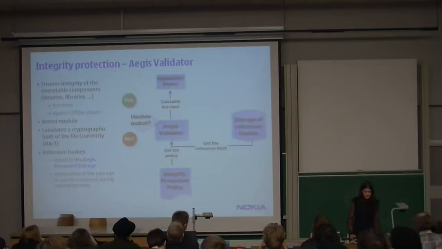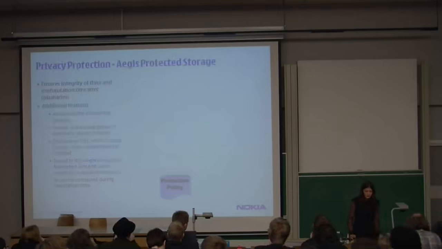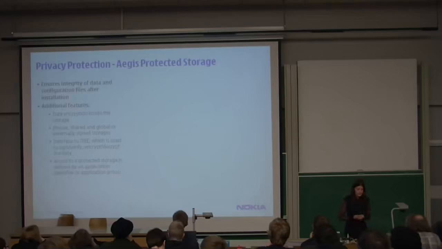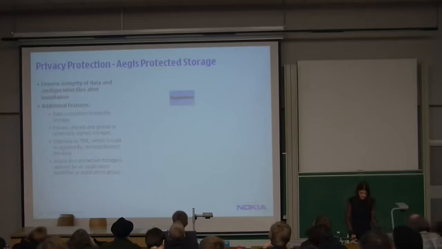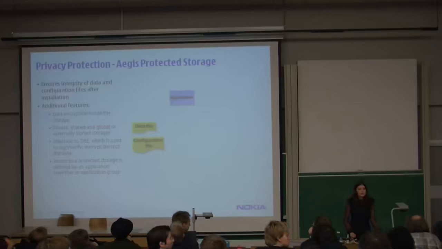And for this, we use the component we call ITS protected storage. It's on the next slide. This component can be used, and is used, to ensure the integrity of data and configuration files. I also have a small example here. We have an application which has some data or configuration files, and suppose it would like to protect the integrity. Yes? Can applications also put data on that protected storage?